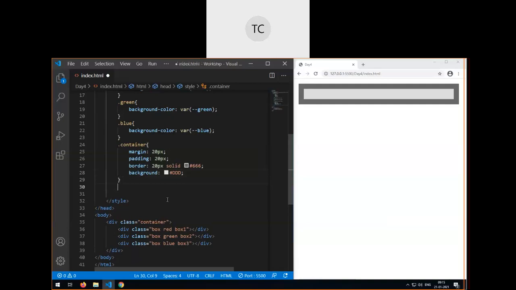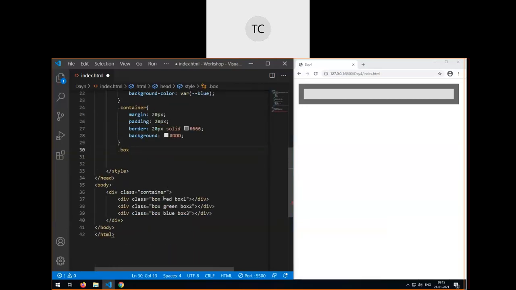Now let's work on these boxes. Let's say I want each box to be 100 by 100 size. So I'm going to use a box class which has been applied on each div here. Every div has this box class.